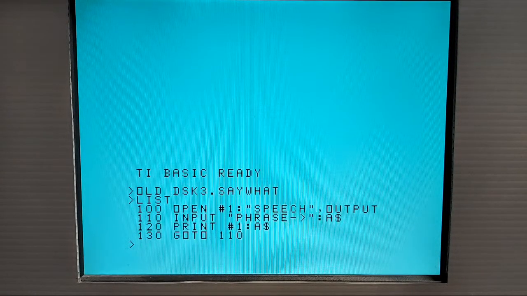Okay, so here's a simple program you could type in from Basic. And just type in any phrase you want. Careful, this is a family show. So this is gonna be speaking now. Yes, it'll say whatever you type in. Okay. I can do more than one word on a line?